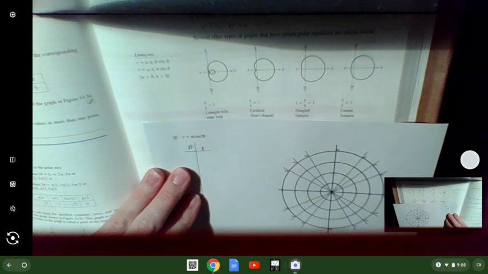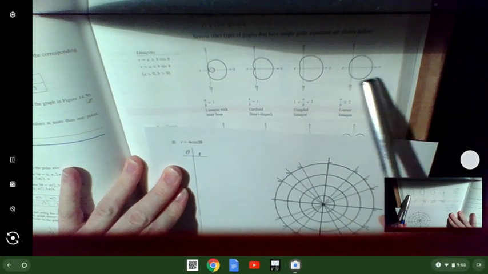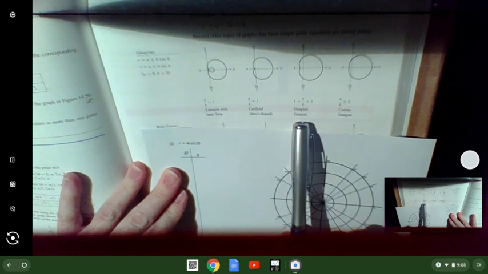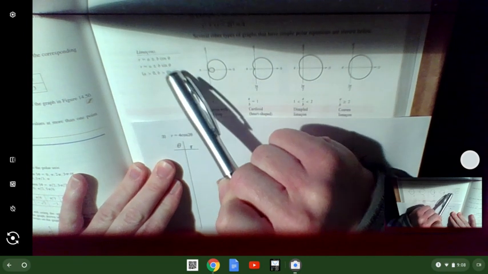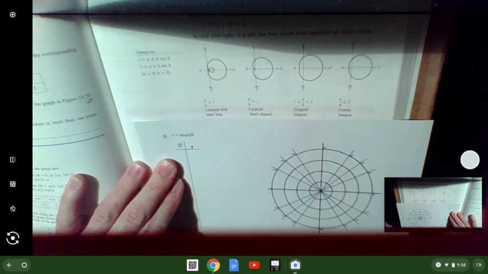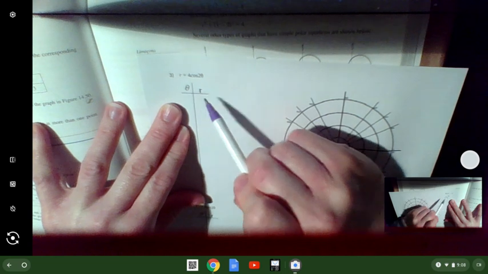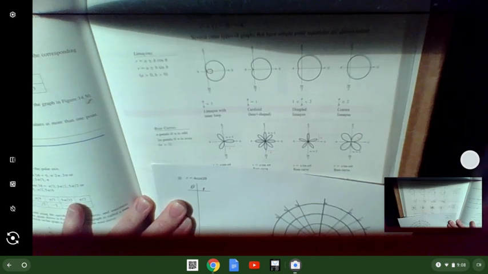Well, on page 899, we have a couple different families of polar graphs. We have these things called limacons, and we'll notice we have 4 different limacons: inner loop, cardioid, dimpled, or convex. All of those equations come in the form of A plus or minus B cosine or sine of theta. So big kicker here is I have a plus or a minus sign. I don't have that in number 3, so I should not be in the limacon family when I'm done.